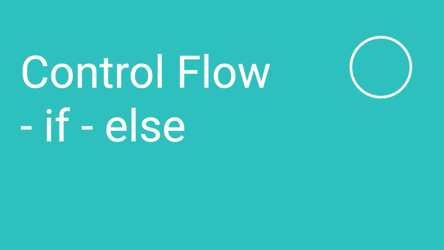In this section, we'll explore control flow statements in C#. You'll learn how to use if-else statements, switch cases, and loops to control the flow of your program. Here, we'll discuss functions and methods in C#. You'll understand the importance of methods, how to define them, and how to call them in your program. We'll also cover method parameters and return values.